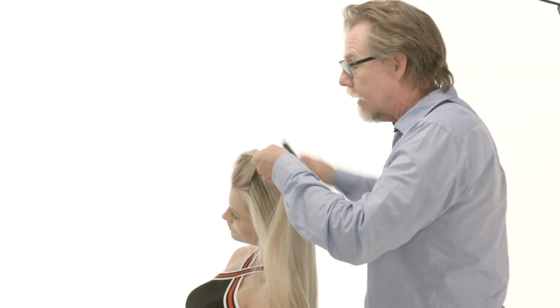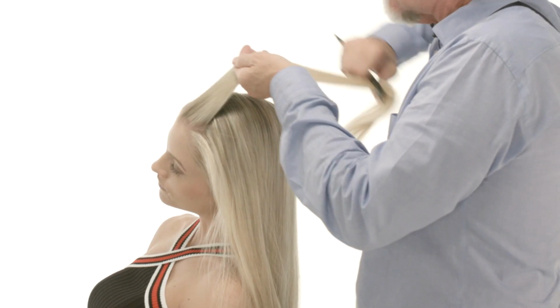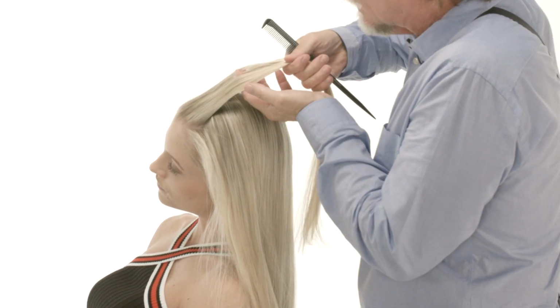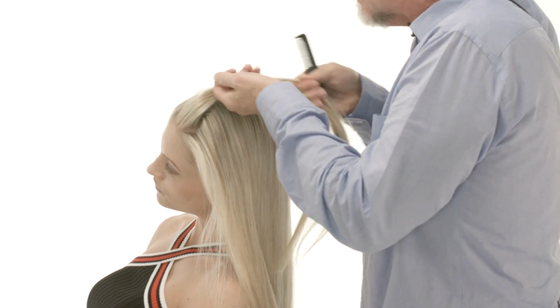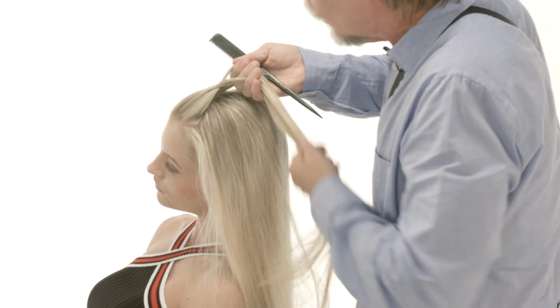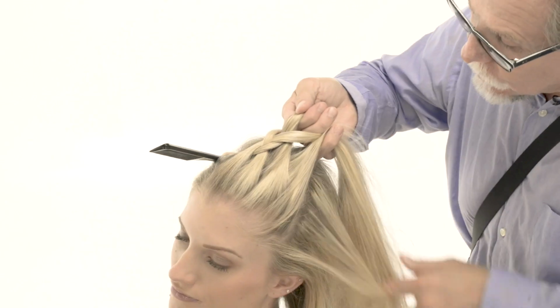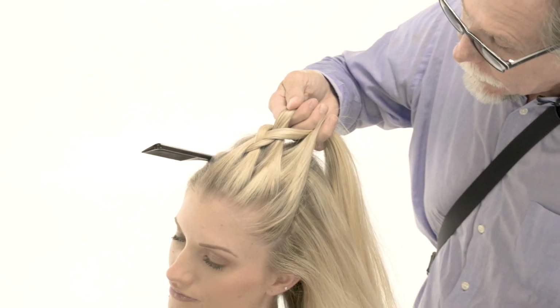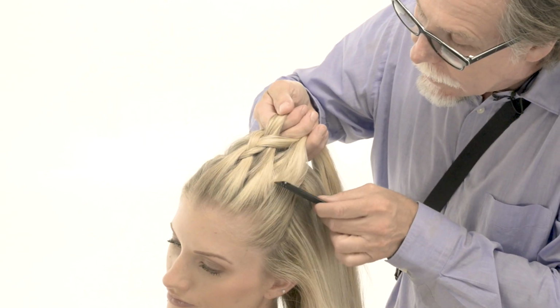Now when we braid the left side, we wanna keep the braid really high. So I wanna keep it more towards the middle. So comb it smooth. You're gonna put your fingers in just like we do with a French braid. Rotate your fingers around. Again, add to the outside edge. And you're just going to continually move until you run out of hair. All the way down to the hairline is very important. Let's comb that section to make sure that's nice and smooth.